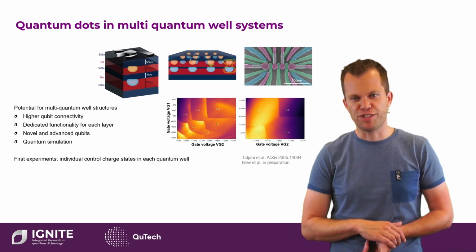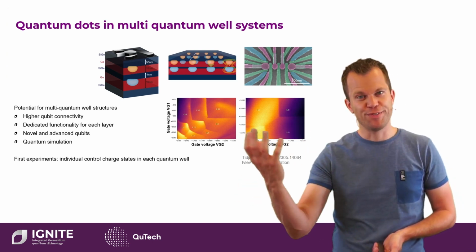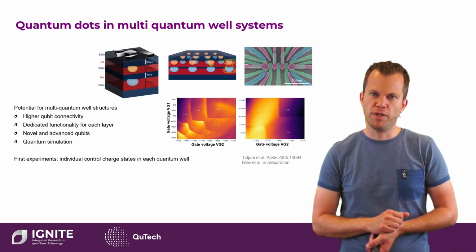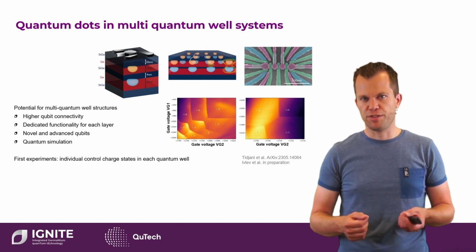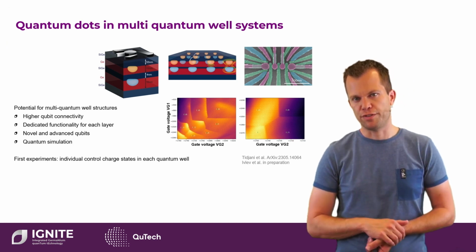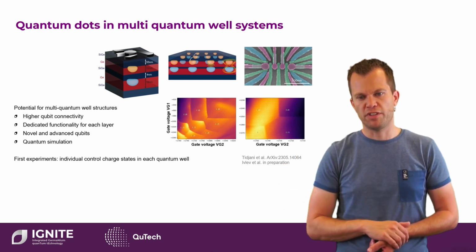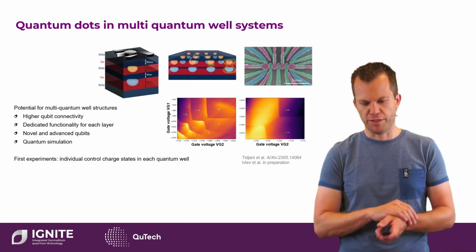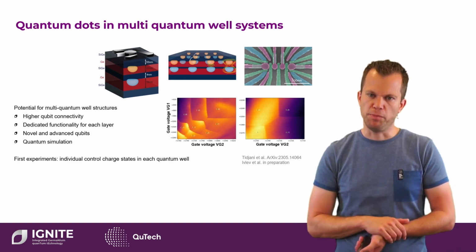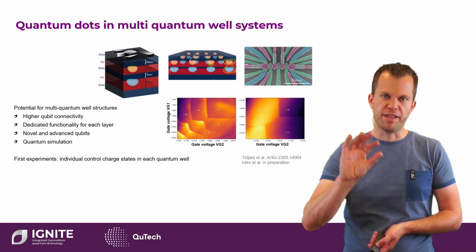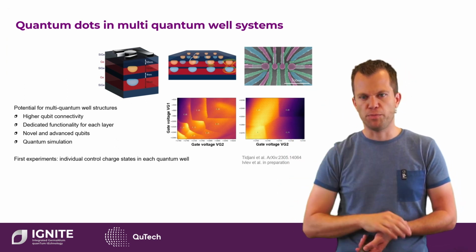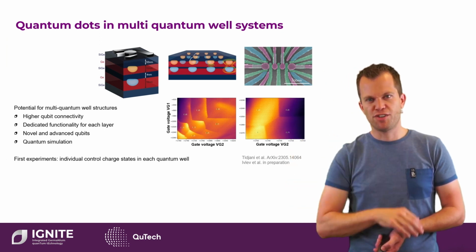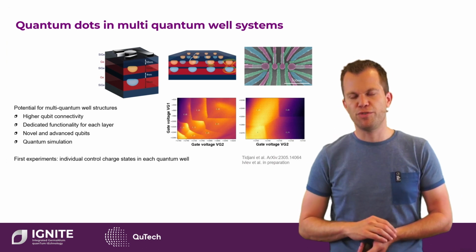A key ingredient, of course, is can we also control these quantum wells? And what it turns out is that quantum dots in these different quantum wells have a different size. And as a result, they also have a different relative lever arm in the coupling to the different gates. And this allows us to individually control these different quantum wells. And so here, for example, you see a stability diagram where we can independently load a hole in either the top or the bottom quantum well. And we can even see the transitions between the two because nearby charge sensors have a different sensitivity to these two quantum wells.